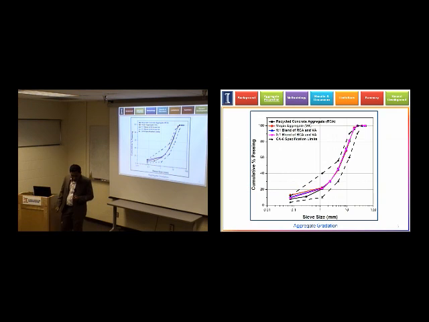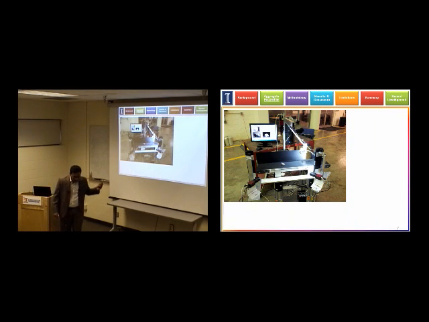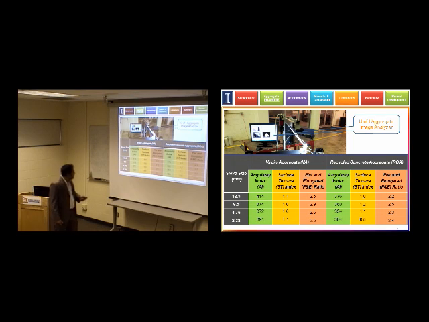If we look at the gradation of the 4 blends, they generally fit into the conventional ICS specification limits. We have also checked the aggregate shape indices like surface texture and angularity with the UIAIA aggregate image analyzer. And in these slides, we can see the results. Virgin aggregates tend to have higher angularity index as well as higher flat and elongated ratio. But the surface texture index of both virgin aggregates and recycled concrete aggregates is quite similar.